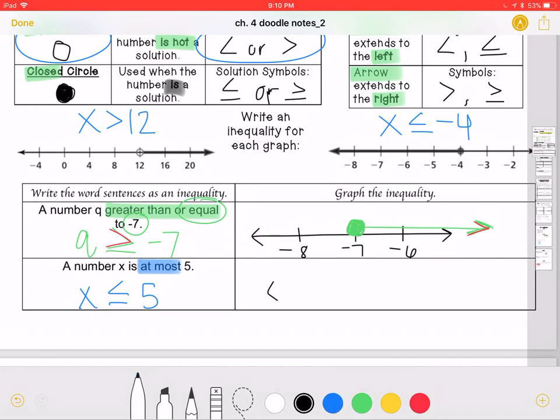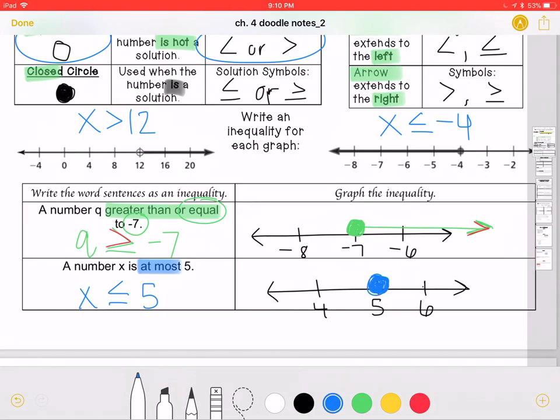So let's draw our number line. Now we want to graph it. I would put 5 in the middle, and then I want a number to the right and a number to the left. Could you do way more numbers? Sure, make your number line, but save yourself time and work. This is all I really care about. A number to the right, a number to the left. Make sure the number that we're talking about is in the middle. So the circle should go at 5. Since it can equal it, you should have a closed circle. So fill that in.